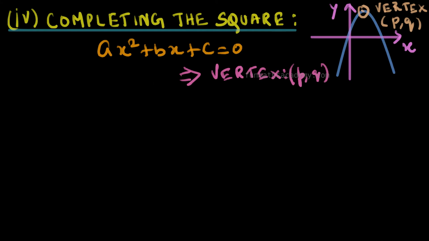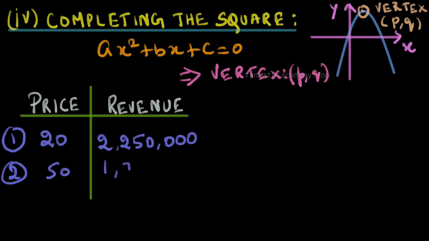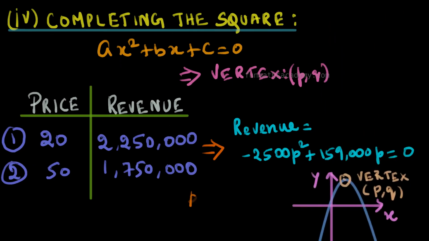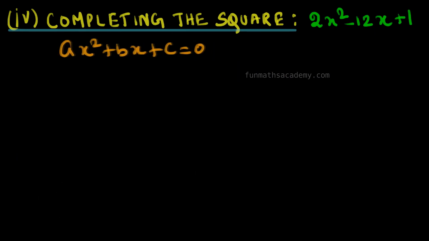In real life, business people will have at least 2 values for prices and the revenue they get in return. Using these values, a quadratic equation is modeled. By modeling, I mean converting a real-life problem into a mathematical problem. When this quadratic model is plotted into a graph, the vertex of that graph will show us the price for which we can gain maximum profit. Anyway, we'll now see how to find solution using completing the square method.